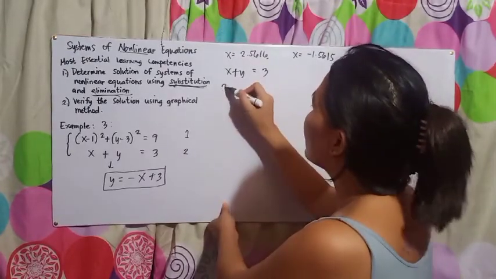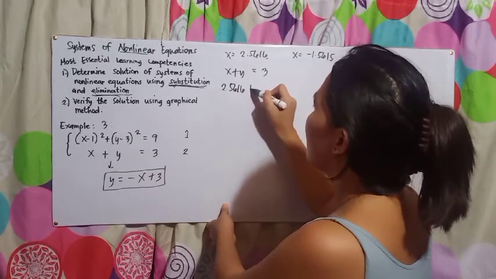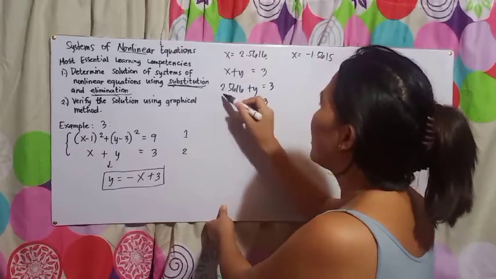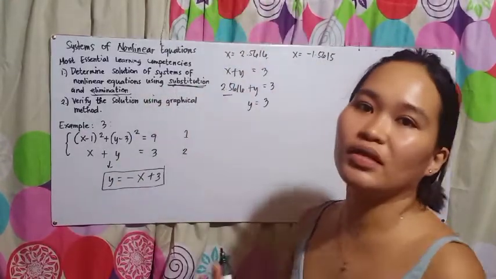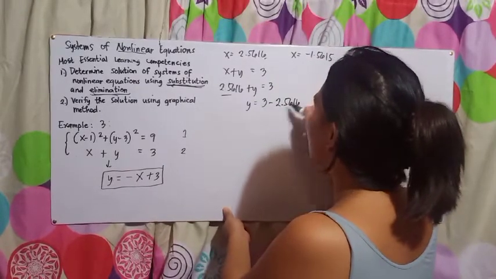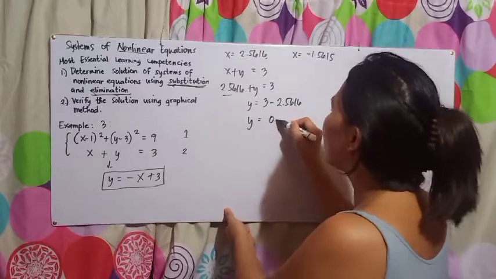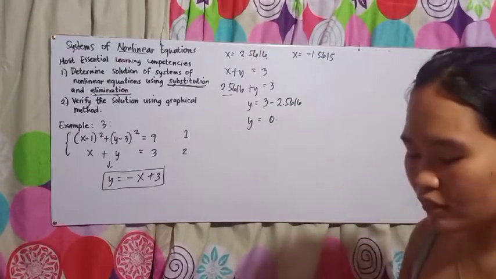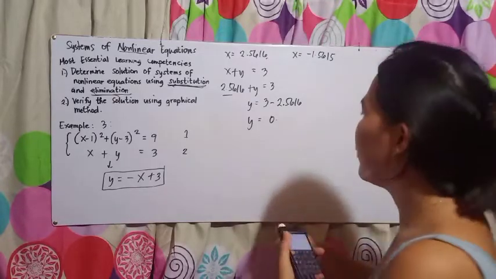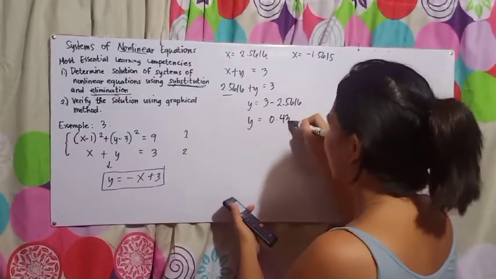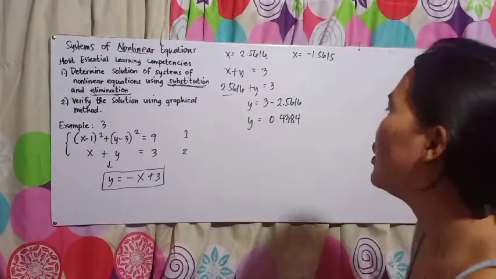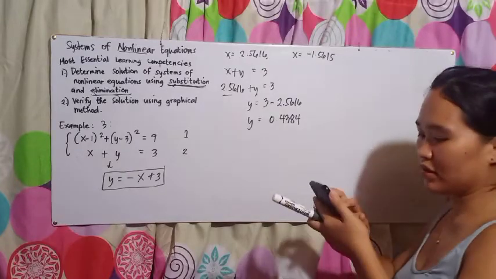So, ang na-solve nato na value sa variable x is 2.5616. So, i-substitute, 2.5616 plus y equals 3. So, y equals 3, kani ibalhin sa right side, mag-change yung sign. Negative 2.5616. So, y equals 0.4384. So, for decimal places, akong gikuha para dili mag-change ang answer.